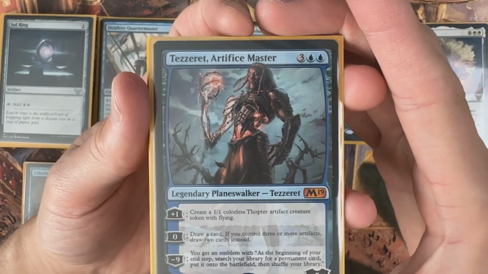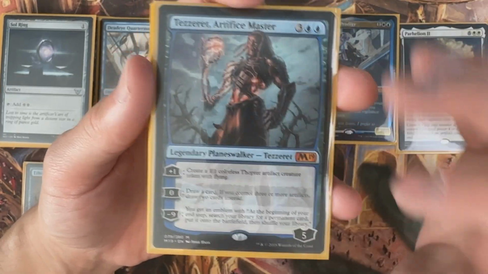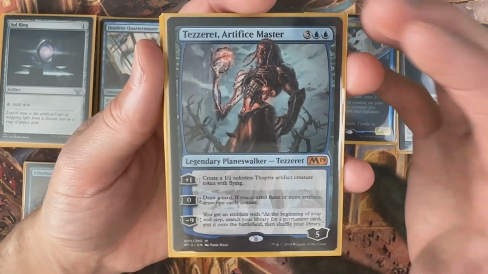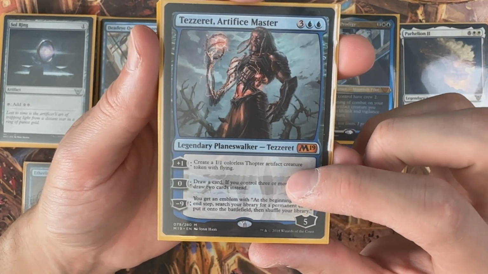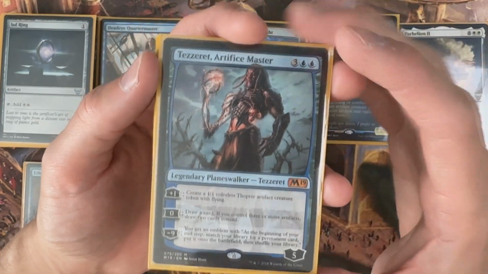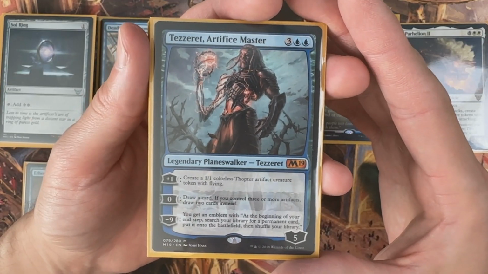Tezzeret, Artifice Master. 5 mana, comes in with 5 loyalty. And again, we're in a vehicle deck with lots of little chump blockers, and we can protect our Artifice Master here. And he can also make a 1/1 colorless artifact creature token with flying, which is great because if you need a blocker, you can just pump that out there. You could also use that to crew vehicles.